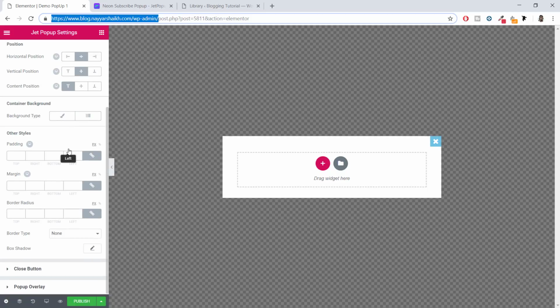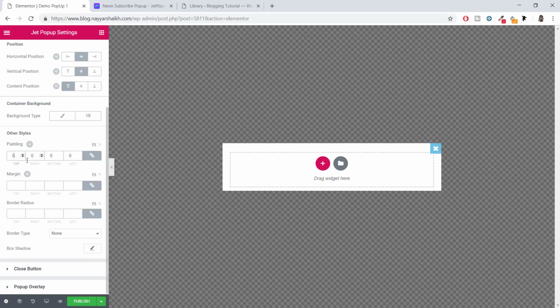Now when you scroll down, you'll have other styles: padding, margin, and border radius. Make padding all 0. Simply type in 0 and everything will be 0. Make margin also 0, type in 0, and everything will be 0. Then after that we have border radius. Now let me show you what this is. Before this, all our corners are very sharp. As you can see, this whole section is a pure rectangle. Now when I add some number, for example 50, as you can see, the corners are now rounded. Okay, so this is what it does.